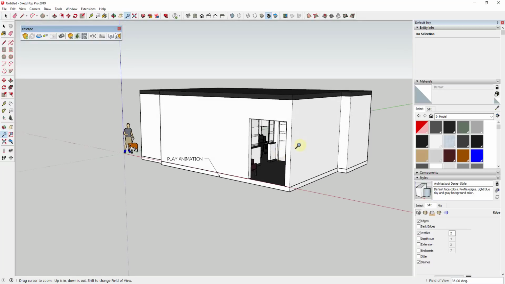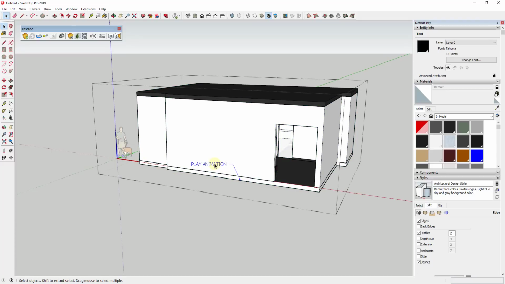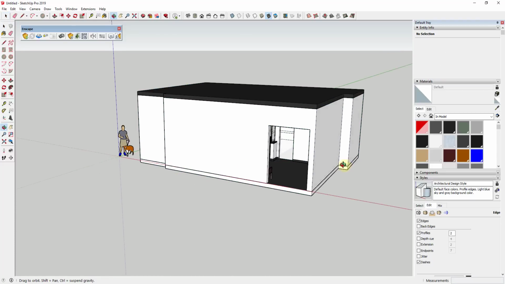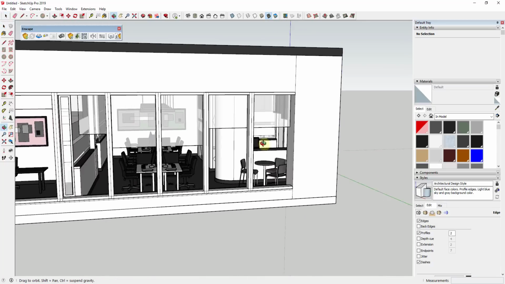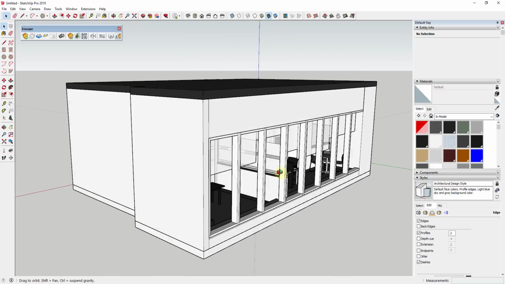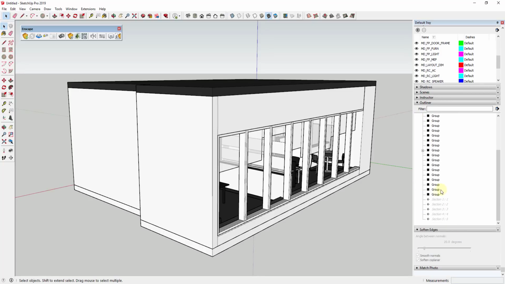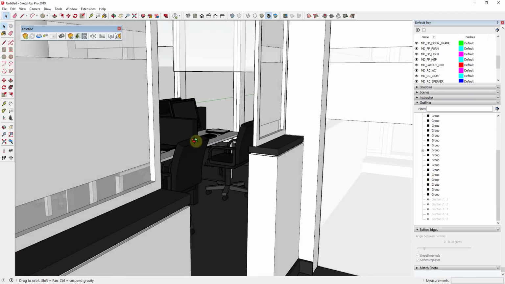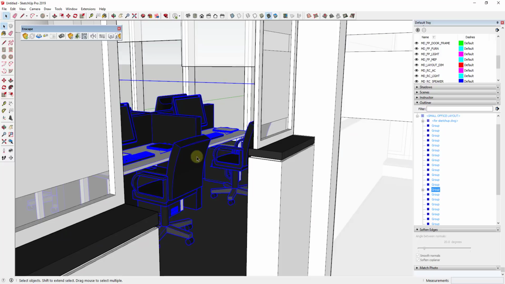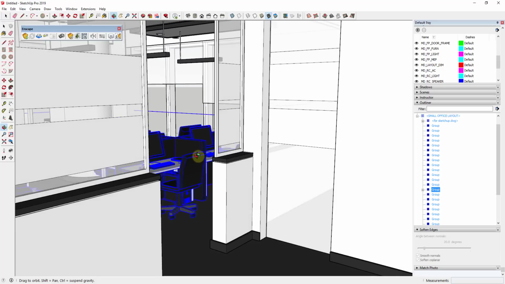To start off, I'm going to take a look at what I have. Right now, there are some leftover things like this play animation note. But if we look at this overall, it's basically a small office space inside of SketchUp. And the nice thing is it's been organized a little bit. If I fly in here and look at the furniture, it's been grouped, so the furniture is all in a group and we can start making changes to that. So that's a pretty good start.